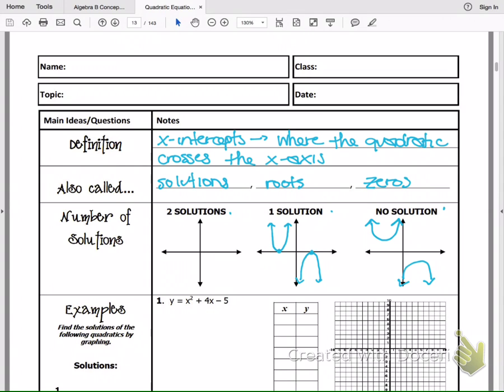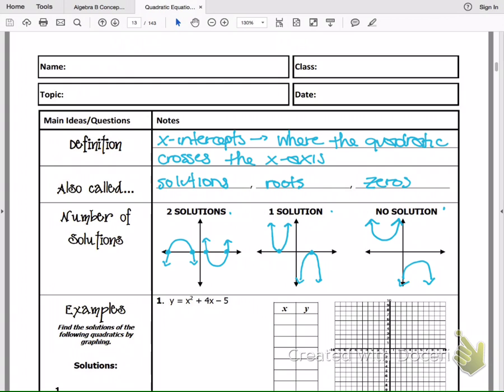Two solutions is easy. It's any kind of quadratic that just crosses twice. So you could have a U facing up that crosses twice here. Yes, some of our homework had solutions to them. Yes. Or it could look something like this. They don't have to be on a certain side of the x and the y axes. I'm just trying to show you a picture of both so that you see them.